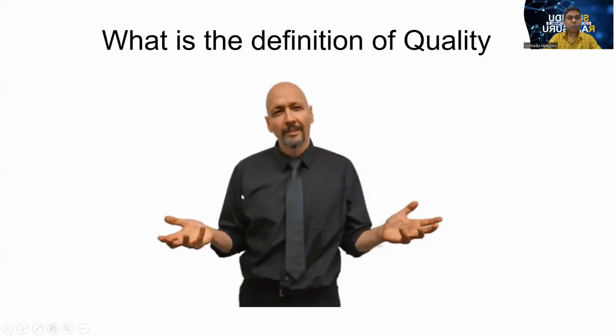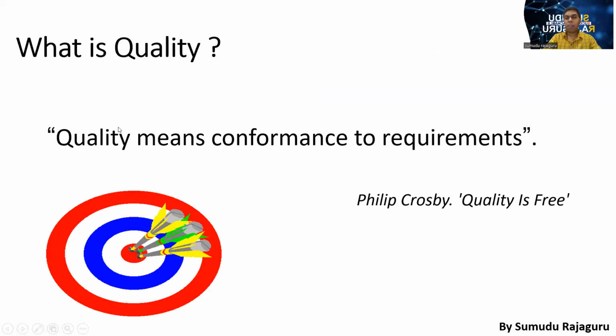So first, it is very important we understand the definition of quality. There can be several definitions. However, a simple general definition is quality means conformance to the requirement. Actually, that was introduced by Philip Crosby, one of the quality gurus in the world. So the general definition is quality means conformance to the requirement.